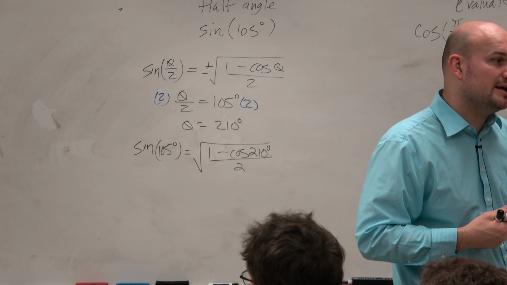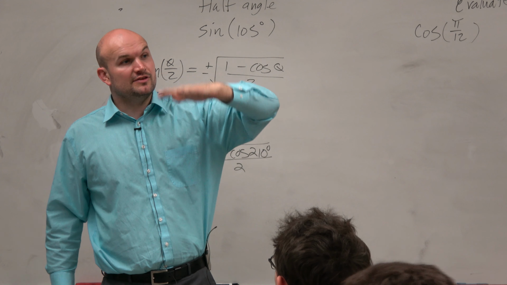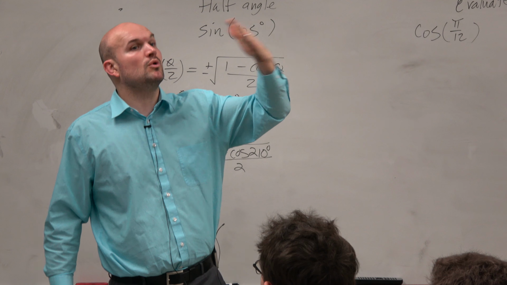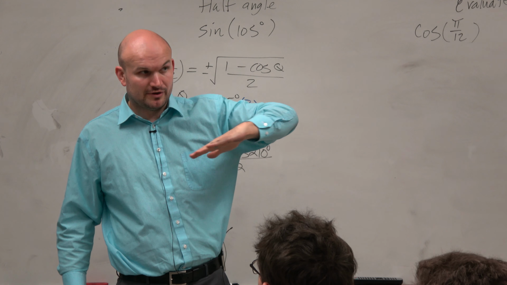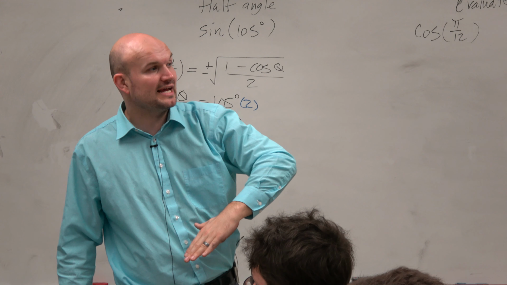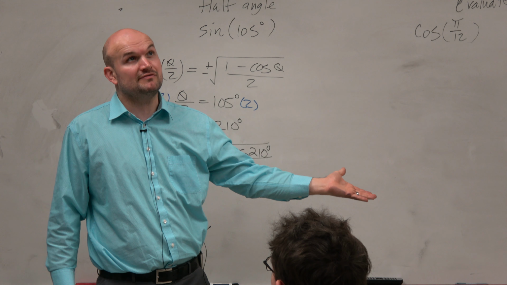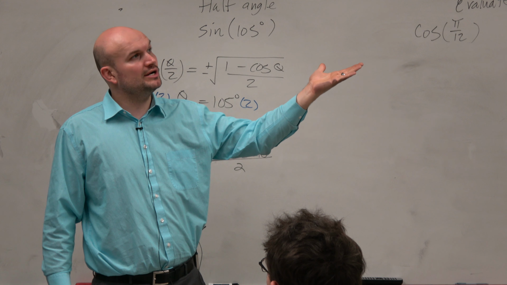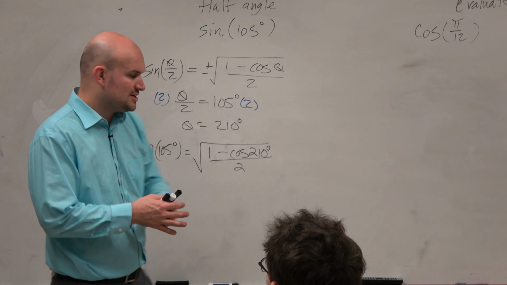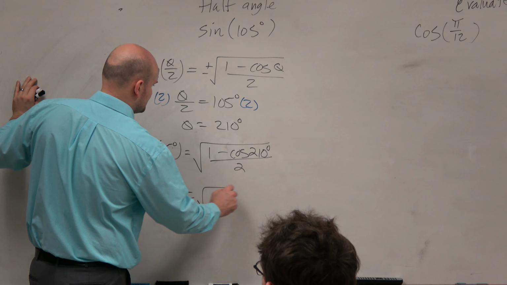Well, the easiest way, the way I like to do this, is think about 210 degrees, which is in the third quadrant because it's 30 degrees more than 180, right, which would be halfway around the circle. I know then since it's 30 degrees more than 180, the reference angle is 30 degrees. So I go back to the first quadrant. I say the cosine of 30 degrees is going to be square root of 3 over 2. But since it's in the third quadrant, this is a negative square root of 3 over 2.